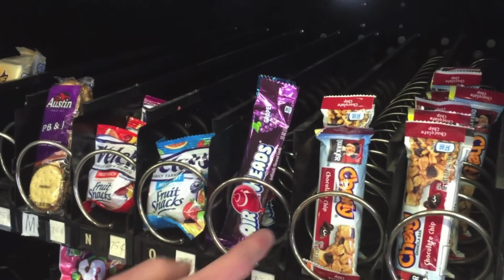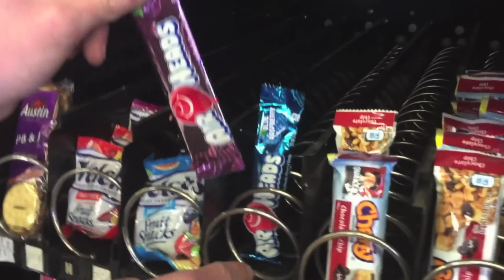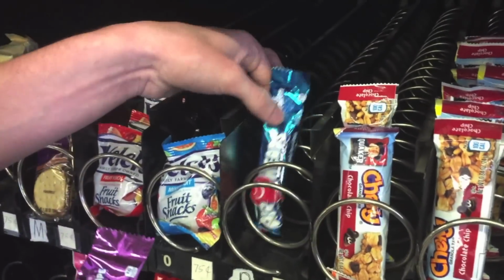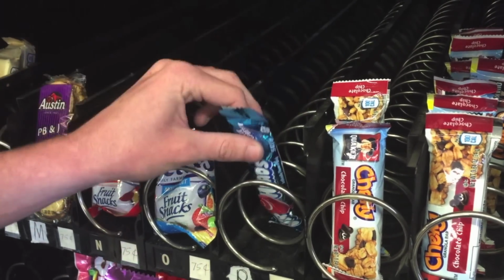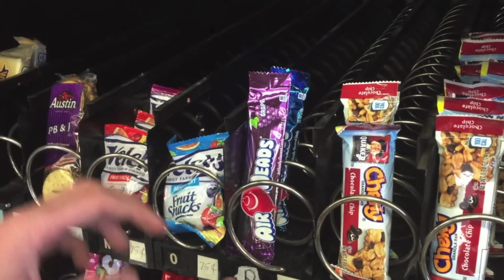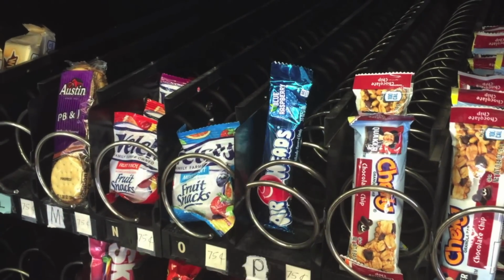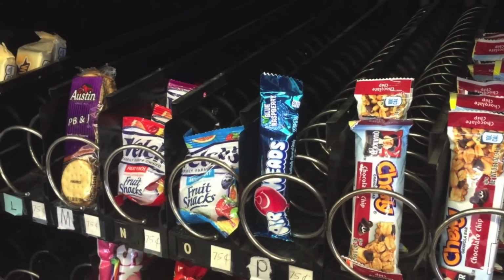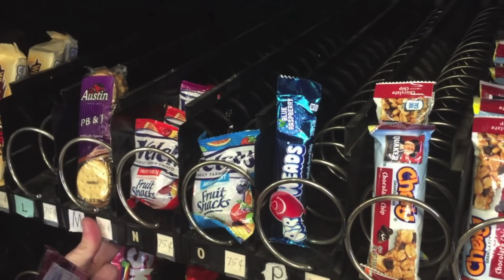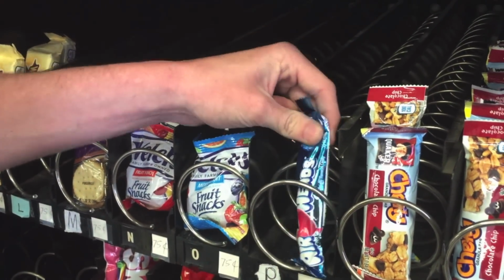All right, here we go. So we have them both on the side. As you can see, it's over the second coil and under the second coil. It's not set like this, or like this, okay? Because a lot of vendors, I'll see even in hotels and stuff, they'll do it real quick and I'll get 2 and they'll screw up. So there goes my first one. There goes my second one. There's no way that second one's gonna fall out because it's under this coil, over this coil, and it's not on this side so it can slip out.